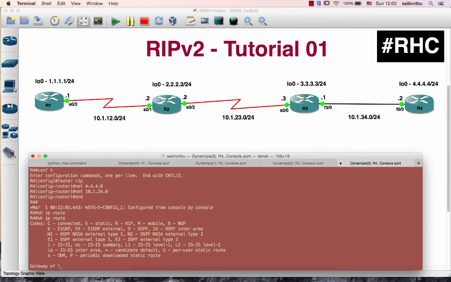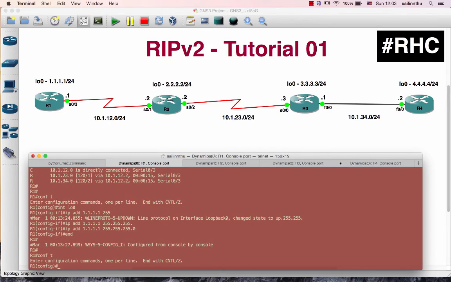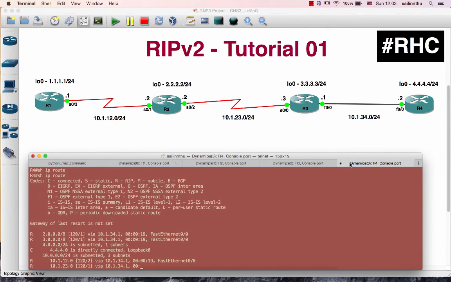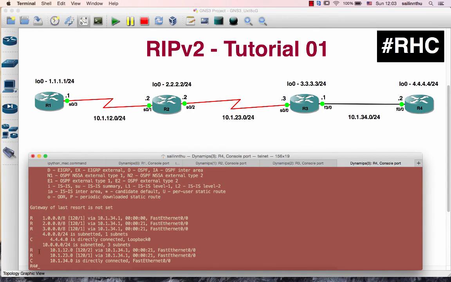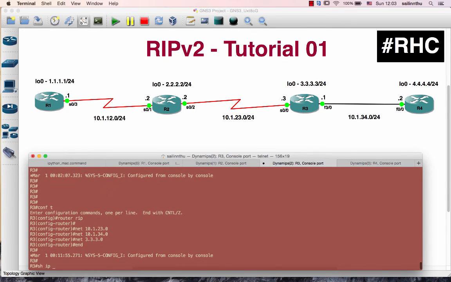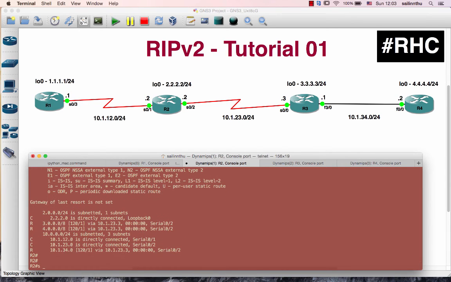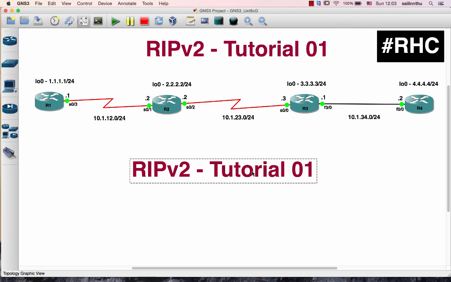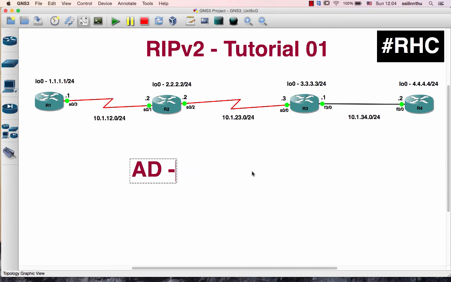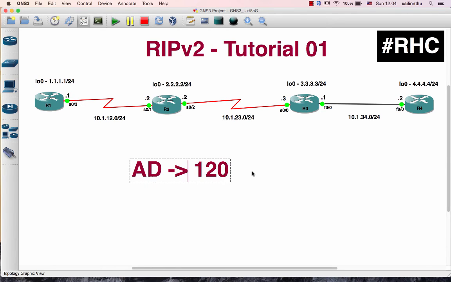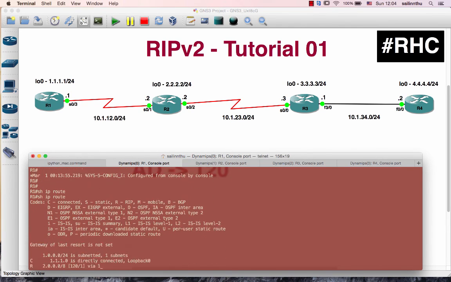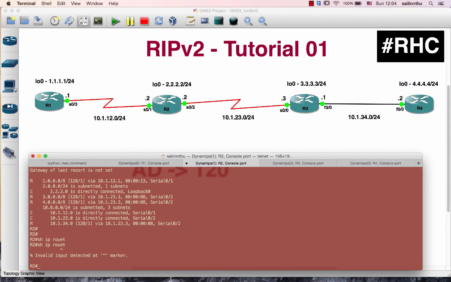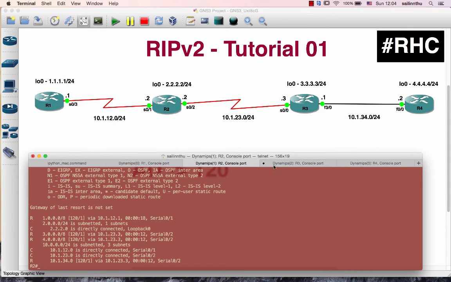Let's see what's going on here. Now the concept is administrative distance. If you have directly connected routes, the distance is zero. Static routes have administrative distance 1. RIP has administrative distance 120.